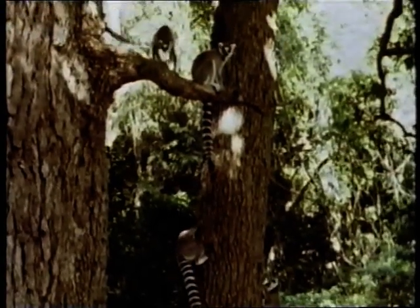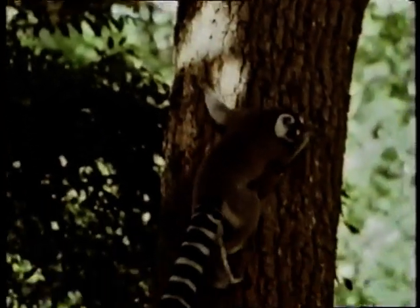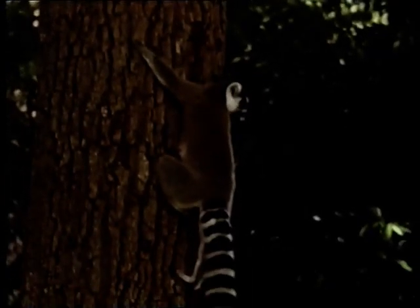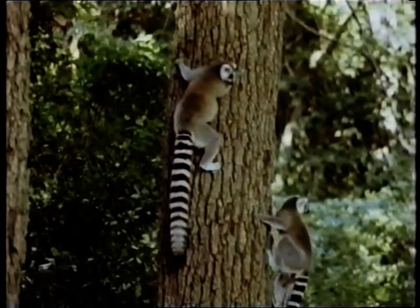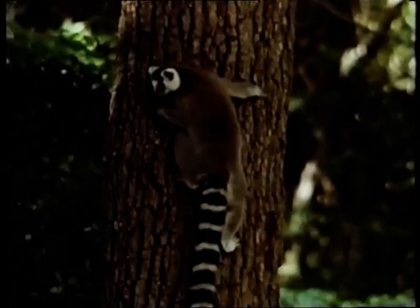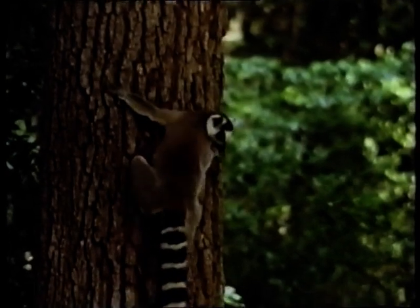Ringtail lemurs inhabit many types of woodland in southern Madagascar, but they're most commonly found in gallery forest. Recent analysis of satellite pictures has revealed that this type of forest is disappearing at an alarming rate due to fires, overgrazing, and charcoal production. If the ringtail requires gallery forest for its survival, rather than just as a preferred habitat, it may be in serious trouble.